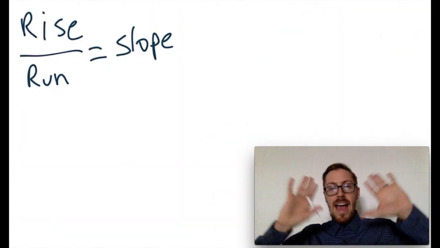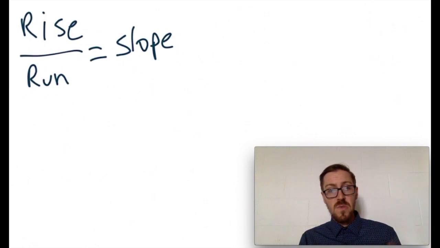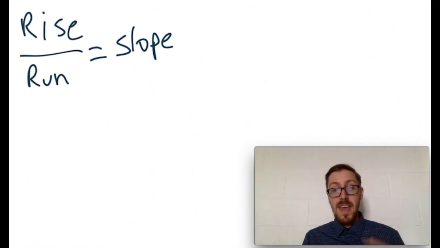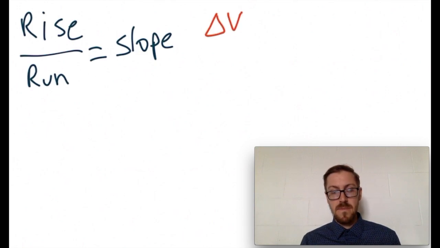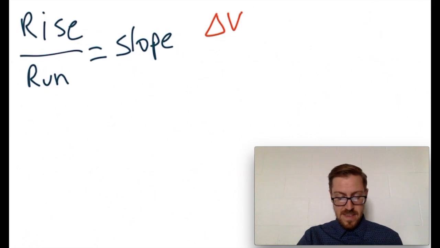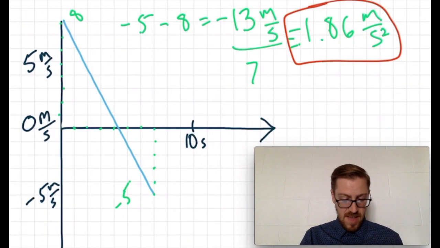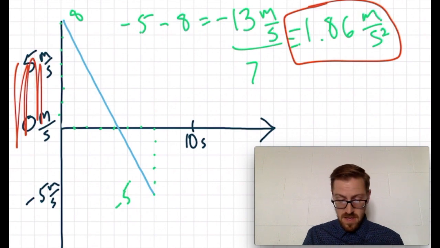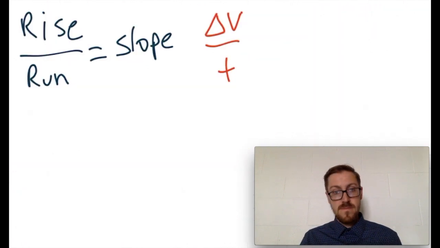So to take all of this and turn it into an equation, the rise over run is the slope. In our case, our rise was how much the velocity was changing by. So the rise would be change in velocity. Our run on that axis was time. If you look back at these graphs, we have velocity over here, we have time here. And then we said the slope of this, the change in velocity divided by time, equals acceleration. This is our equation. Delta V over t, which is change in velocity divided by time, equals acceleration.